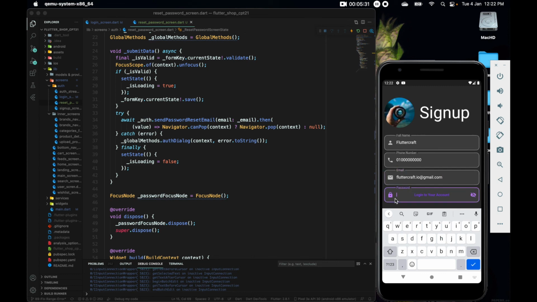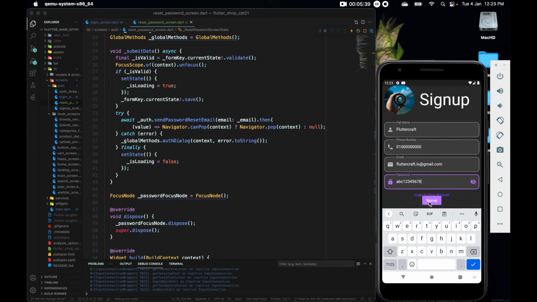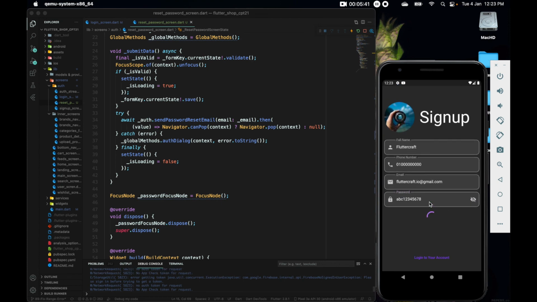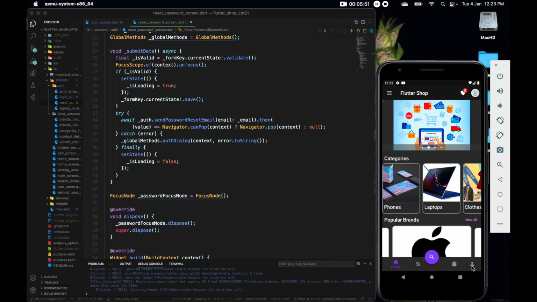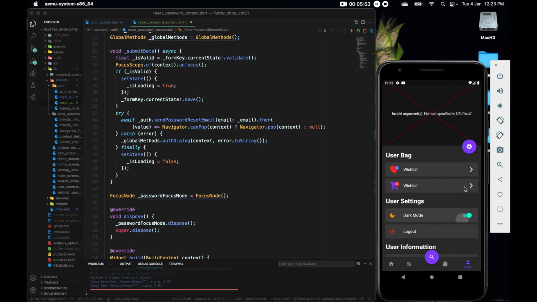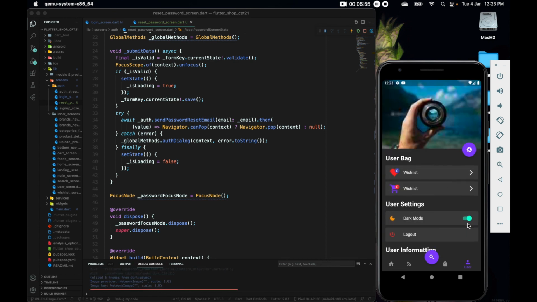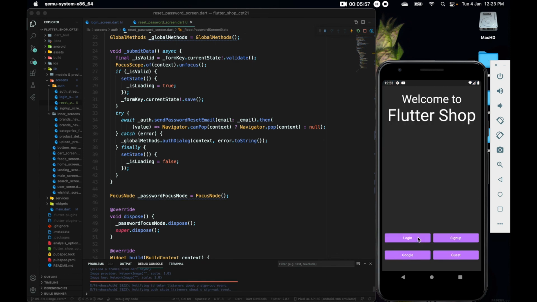And the password, I'll set it to be ABC1234567. So with that, let us sign up. So we did sign up. Let's go to the user screen, and first of all, I'd like to log out.